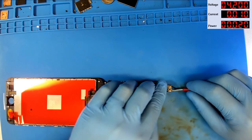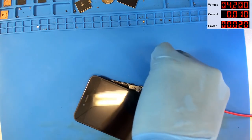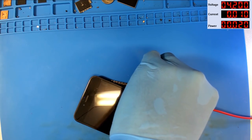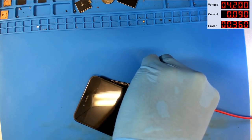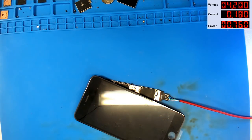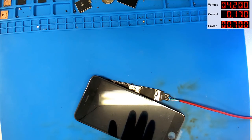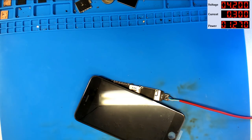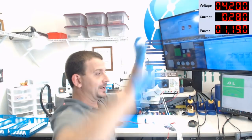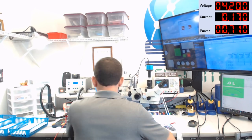So we'll hook up the power supply, and I'm going to prompt it to boot. And 1, 2, 3, boot. 90 milliamps, 200. I don't expect to get an image, but I do expect to get something that makes me feel like it's booting. 200, 90, oh, come on. 106, come on. 200, show me 300. Come on, show me, yes! This thing is booting. But we still have no image, right? No image, isn't that lovely?